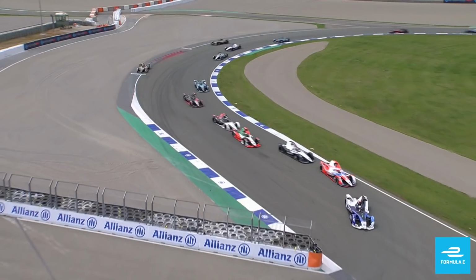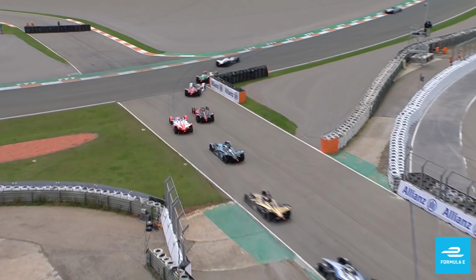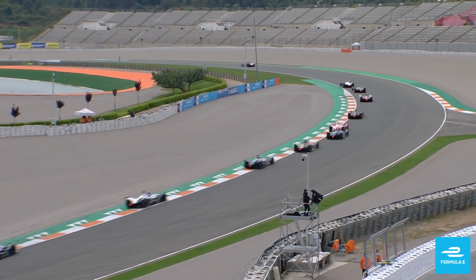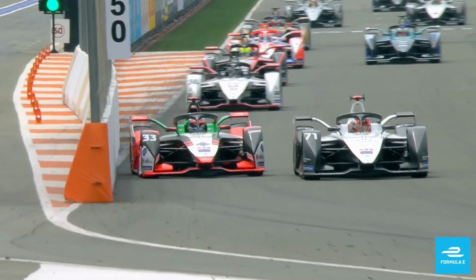In attack mode, Rast has carved through the field. There's the next attack mode being activated for Jean-Eric Verne, and Lynn's in the gravel at the exit of turn 9. What happened there? The Mahindra driver, who's running in second place, and suddenly Jake Dennis is pulling away in front. Look up at the front, Rast now getting ahead of Nato with 15 seconds to go.